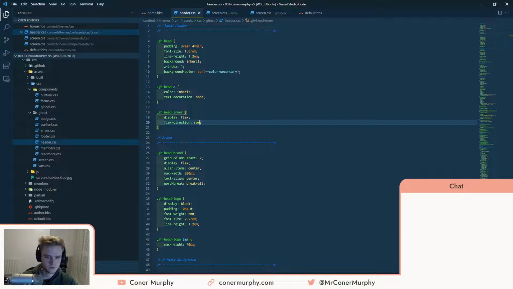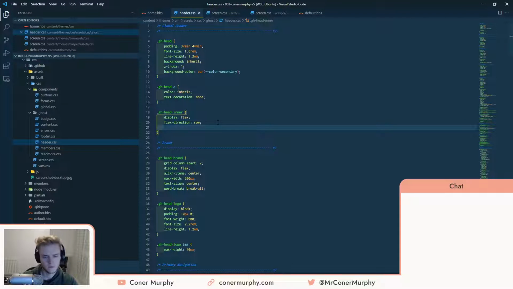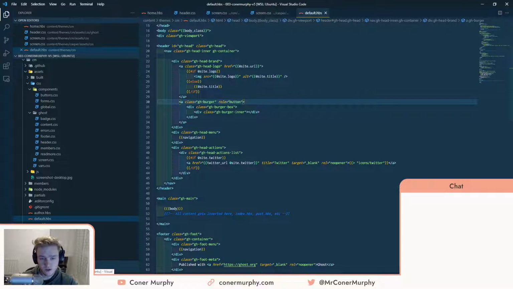Okay, so justify content, space between. To be fair, easy way around this as well, because I want the logo there. Where does that div close? There. So I want that all on the right, and then I want navigation and that to be together.